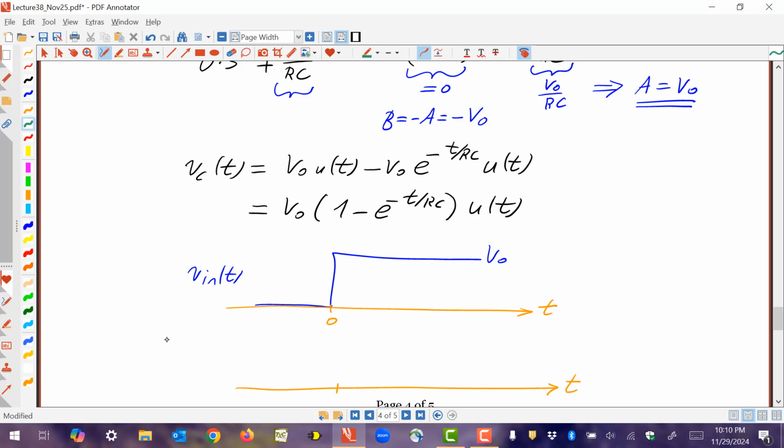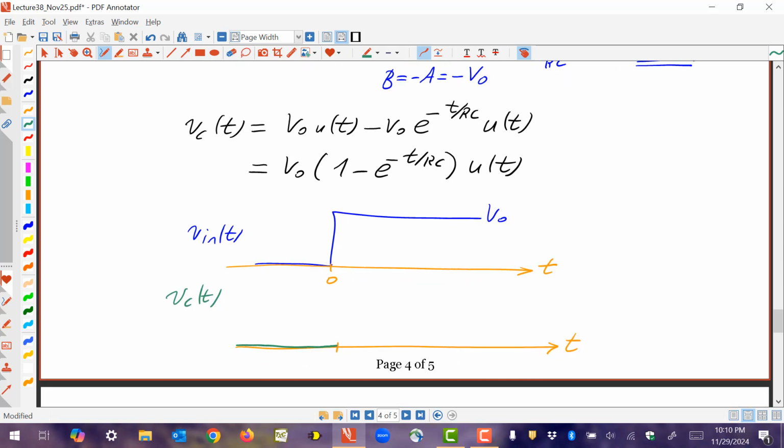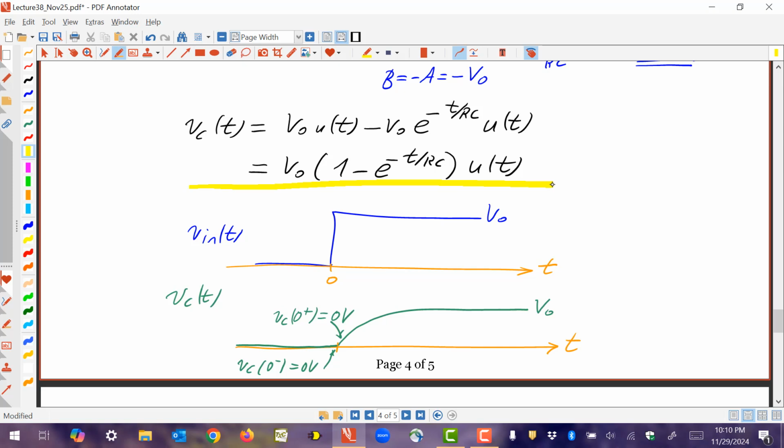Okay, this time I'm going to draw Vc of t. Vc of t is 0 up to here, because I'm multiplied by u(t) anyway. But what's important is that Vc(0 minus) is equal to 0 volts. Right before the step hits, right there. And after the step hits, of course, my function goes like this. And it approaches V0 as time goes to infinity, because the exponential goes to 0. But what's also important is that Vc(0 plus) is also 0 volts, because if you go to this function right here and put in t equals 0, you'll get V0 times (1 minus 1), which is 0. So voltage is continuous. Okay? So this is the step response, a basic step response on an RC circuit.